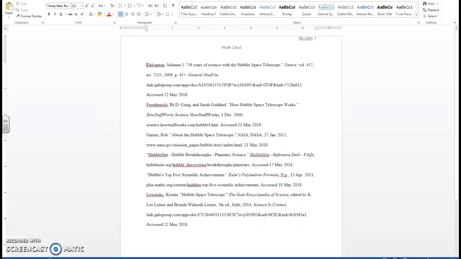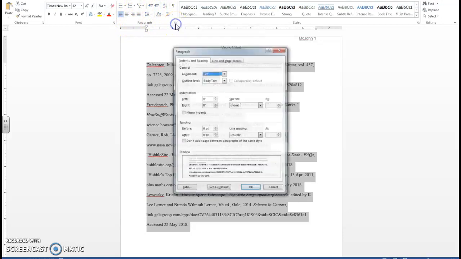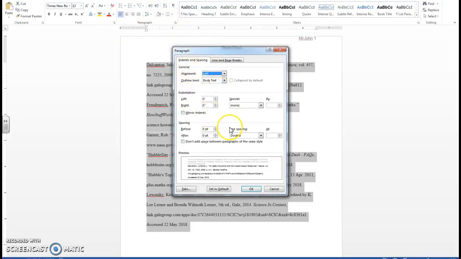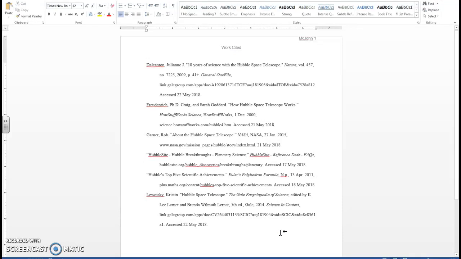Now, on Microsoft Word, it's very much the same thing. Here you have the Works Cited page, and because it's already typed up, you highlight the entire thing, you select the entire thing. Up here in the paragraph menu, you click on the little arrow on the bottom right, which brings your pop-up menu, and you find the indentation section here. Click on the special drop down and click on hanging, and again default is 1/2 inch, and that creates your hanging indent.